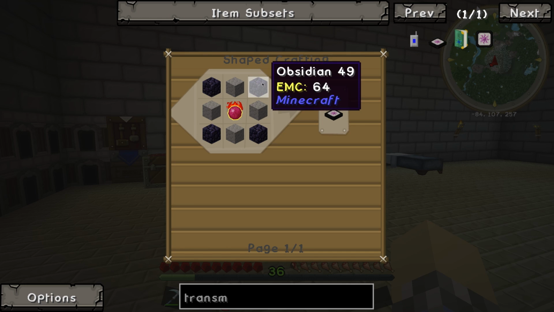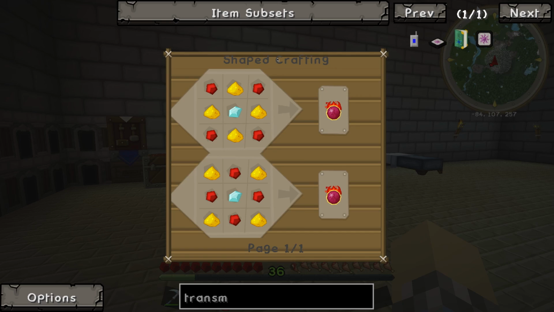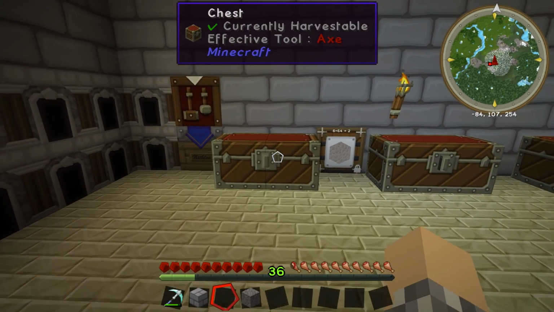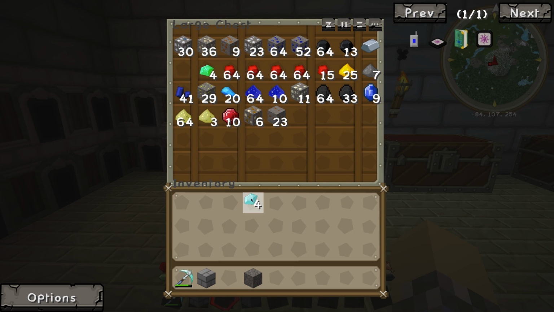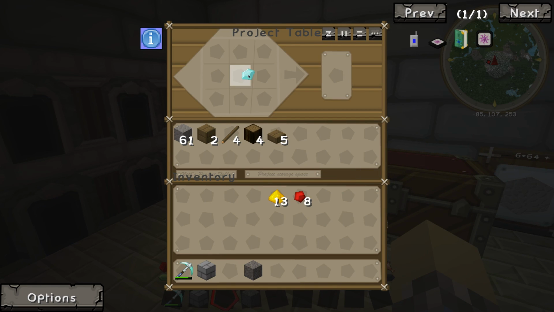So what you're going to need here is 4 pieces of obsidian, 4 pieces of stone, and the Philosopher's Stone. Now, the Philosopher's Stone is glowstone, redstone, and a diamond. So like I said, it's not going to be very early game, but it's also not too hard to get hold of. We've already gone to the nether, gotten some glowstone, we've definitely gotten some redstone, we have a diamond, so you can go ahead and create the Philosopher's Stone.